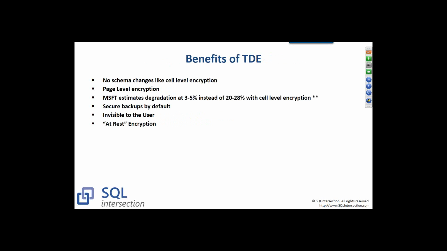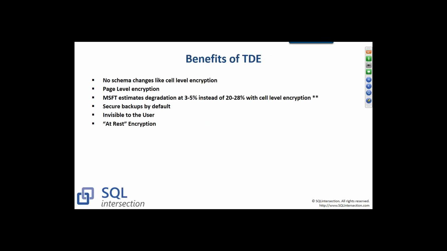Some of the benefits: one big one is that you don't have to change anything in the schema. All you have to do is add the encryption hierarchy, create the database encryption key, and alter database set encryption on, and now you have an encrypted database. So no schema level changes. It is completely transparent to the user. They don't know that it's encrypted because it's sitting on disk encrypted. Every piece of data that comes up to the buffer pool and goes out to the client is unencrypted by default, by virtue of the nature of TDE.